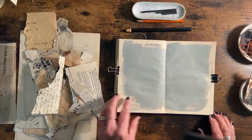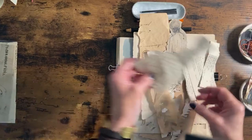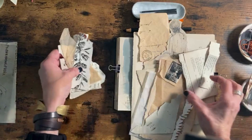So I went through and gathered some pieces. I'm still in this mode of conversations, and the final piece that I create in the class is this conversation with myself. And so I'm kind of still there. I can't move past it. So I have little pieces from my box, and these are pieces that I pulled out before I started the class, so they're still on my work table. And I want to use some of these and put together just a small collage.